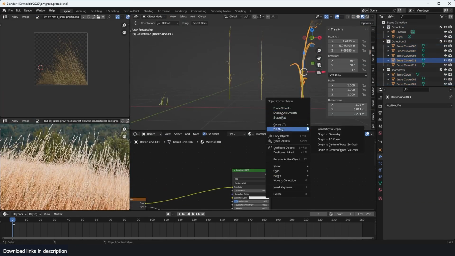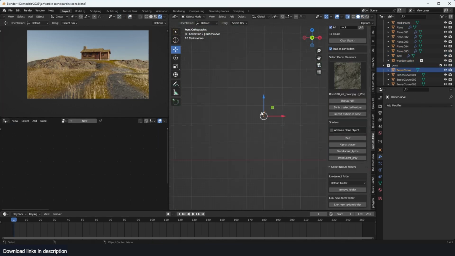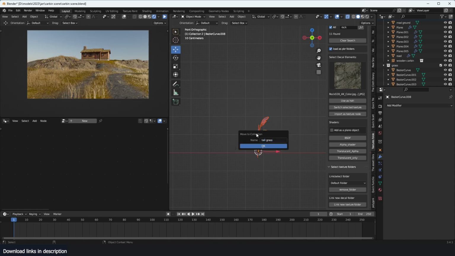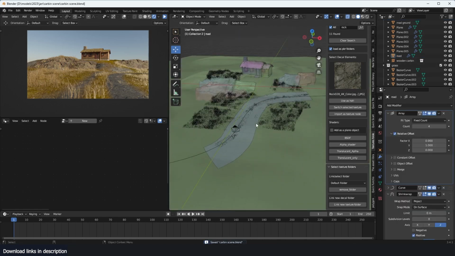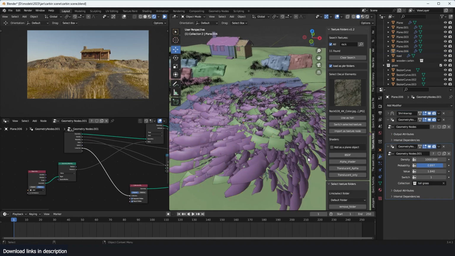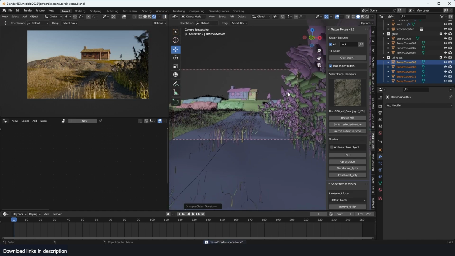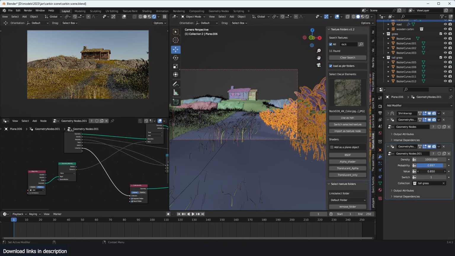Then it was time to add in the wheat and more tall grass. So again, for this I just used the same instance I've created. I just duplicated it and switched the collection from the short grass to the tall grass, and you can already see how that looked.